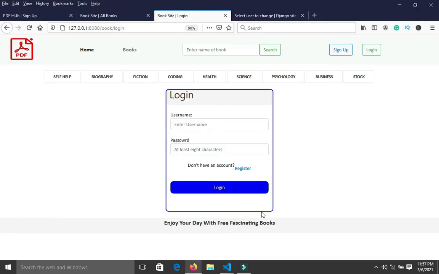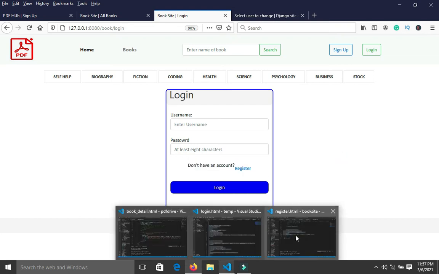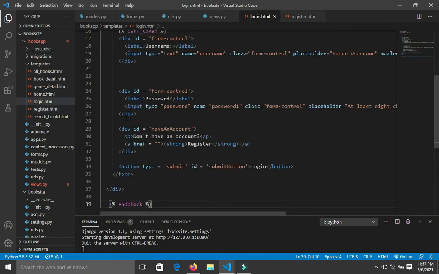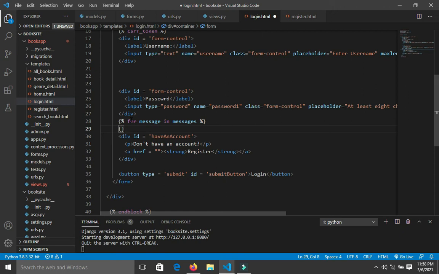So get down to the login.html. We are going to have different messages, so we're going to loop through the messages. I'm going to say for message in messages, and end for.